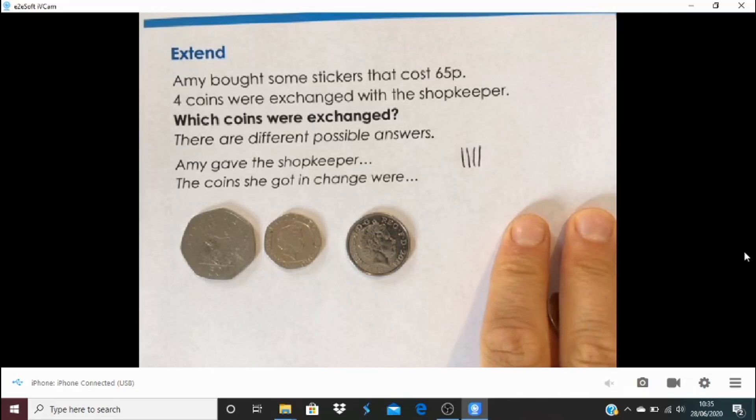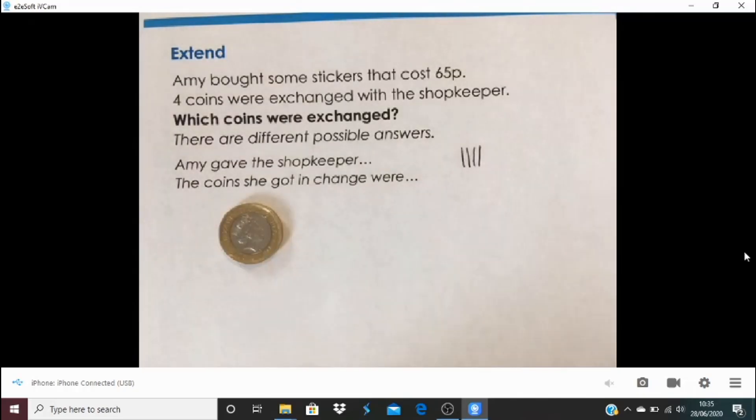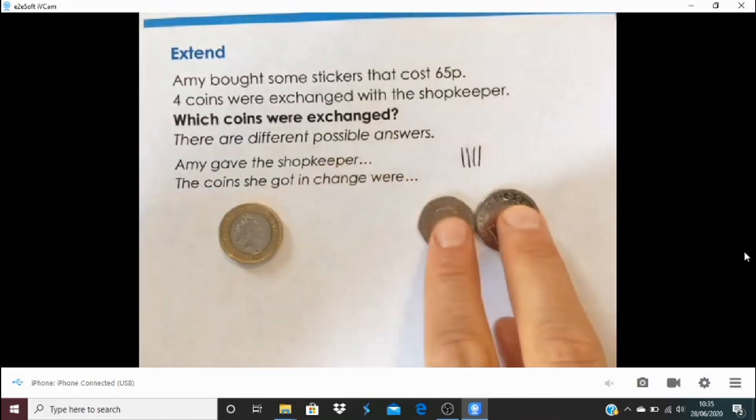So let's say that if I went for 85p or 90p, again I couldn't give the right change just in one coin. And there is one other possible solution and that is if I pay with a pound, I'm going to need how much change then? Well it will be 35p that I'll need. Is there a way of making that 35p with three coins so four coins are exchanged? Yeah, this would be quite a common one. The shopkeeper could give me 35p change.